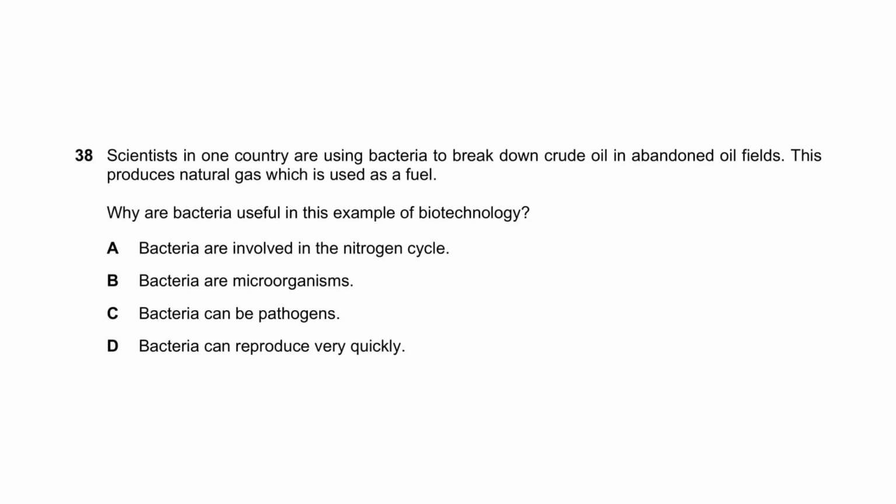Question 38 says, scientists in one country are using bacteria to break down crude oil in abandoned oil fields. This produces natural gas, which is used as a fuel. Why are bacteria useful in this example of biotechnology? Bacteria are useful in this case because they reproduce quickly, since you need a large number of bacteria to break down all the crude oil.